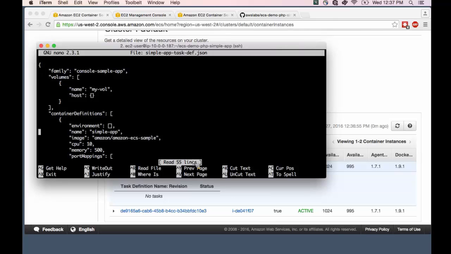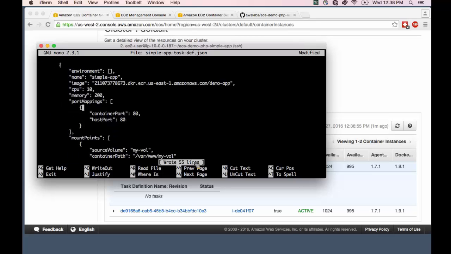Do this the slow way because I'm not sure of how to paste from the clipboard using a Mac with Vim, unfortunately. So we'll delete this here. This is the image we're referencing earlier, which is the sample app, right? But now we're going to replace it with the image that we just built and pushed to Amazon ECR. So looking at the rest of this here, we can see that we're defining CPU, memory. It seems like a bit much. We probably don't need that much. We'll change that down a little bit.